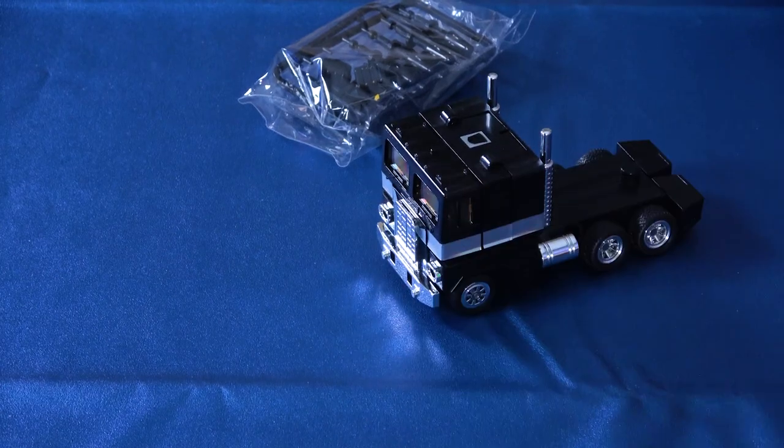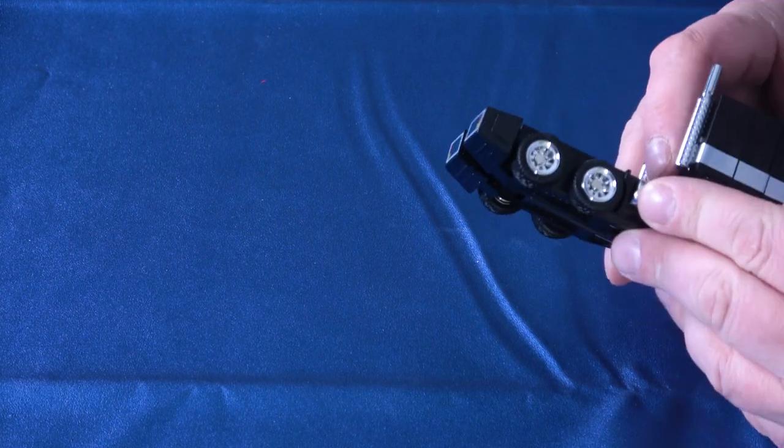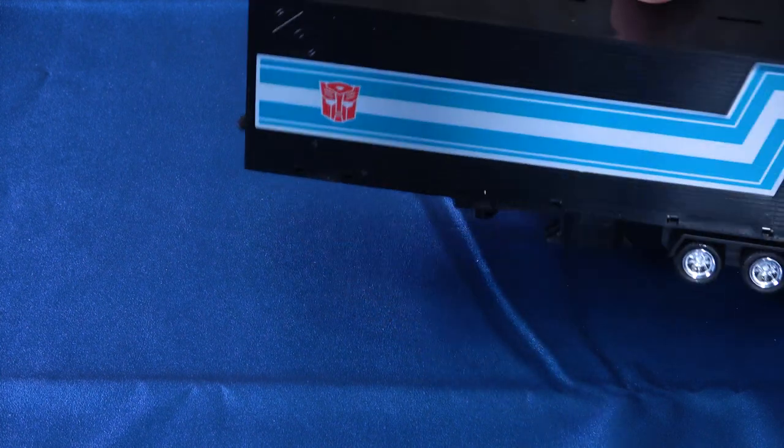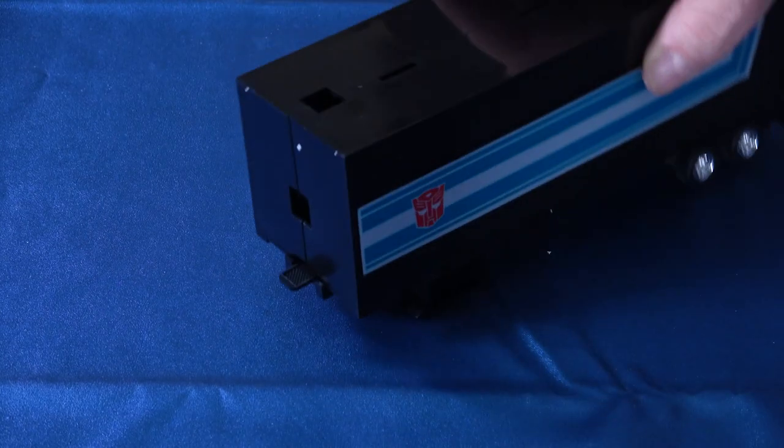There's not too much to say — it is Optimus Prime. Unlike a lot of reissues, the stacks have not been shortened, so that's a good thing. The chrome is very chromey — we like that. Chrome wheels. Feels nice and die-cast. It rolls pretty freely, just like an actual original Optimus Prime. The cab is pretty good. The trailer is all in black, which is a little reminiscent of Generation 2, but it has the G1 stickers. It does have the little stabilizers that can come out, also in black. You can actually push them forward so the trailer doesn't lean forward — it's a bit more stable.